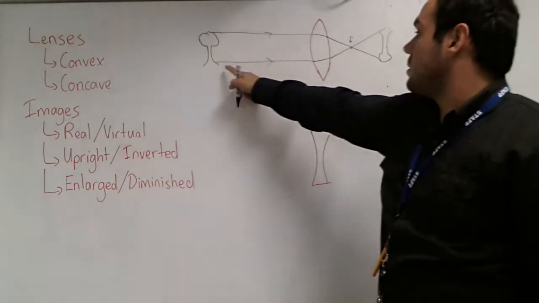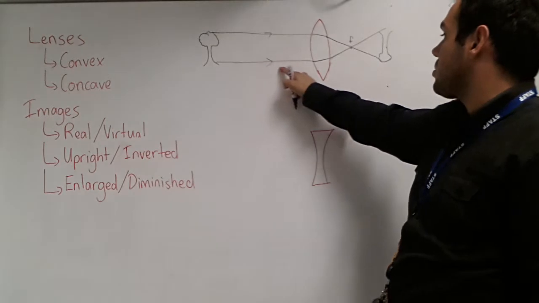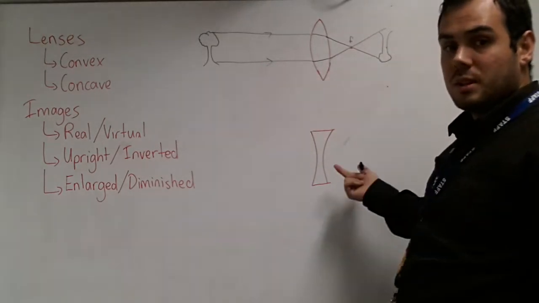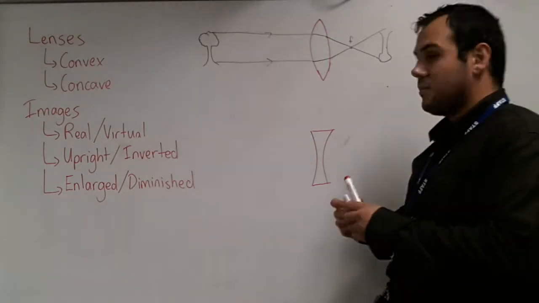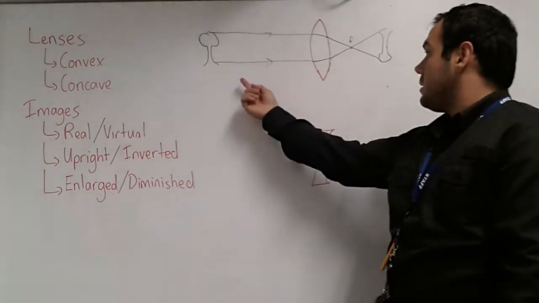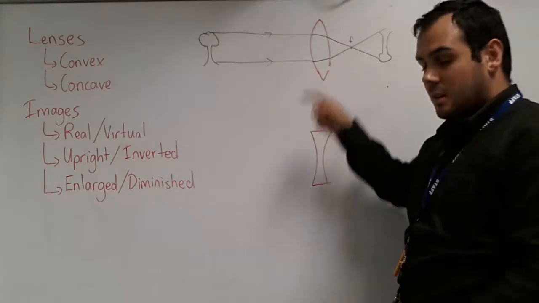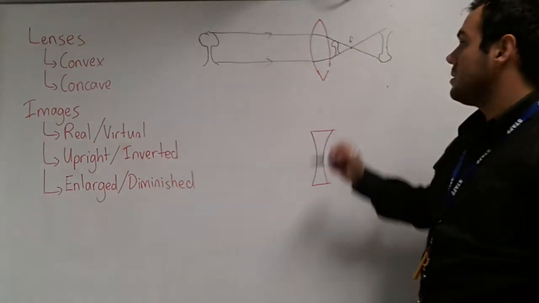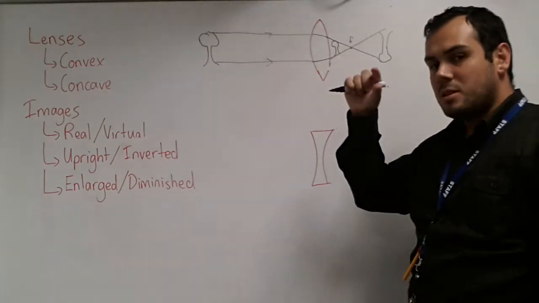So the light ray coming from the trunk of the tree actually flips after the focus, and now you see an upside down tree. But this depends on where you're standing. If I'm looking through the lens at a tree, and I'm standing in front of the focus, that tree is still going to be upright. I'm still going to see the tree, but it's just going to be a very small tree.